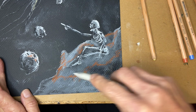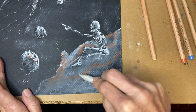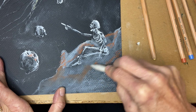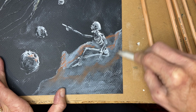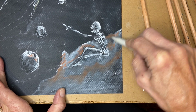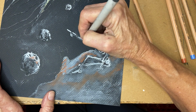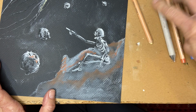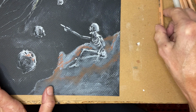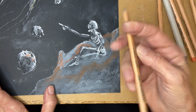So now I can come back in and blend all that in. This is the fun thing. You're drawing with a paper stub, basically, but you're still drawing. Notice that I don't have lines except for what's happening there. You're going to have the second line for the arm. I'm just thinking I could go to a gray here if I had my grays, but I don't have my gray pencils.